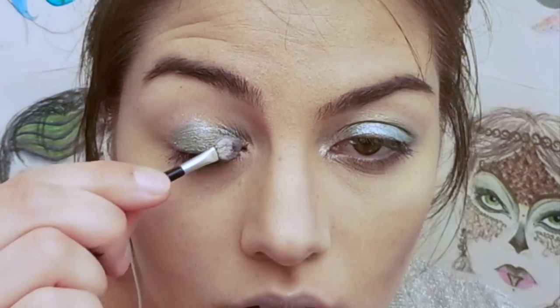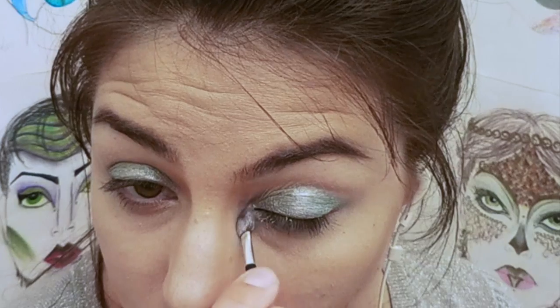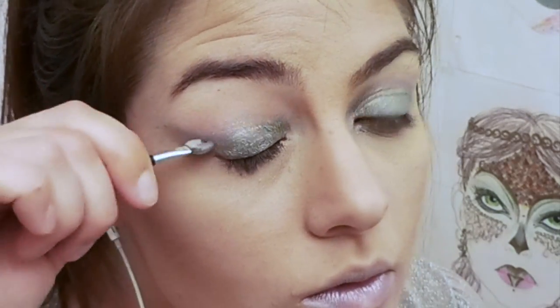I'm going to be setting in the cream on my lids with a silver eyeshadow, because that's where the gold is going to be, at least on one of the eyes. I'm also dragging down the silver makeup on my left eye for the up and down of the scale.